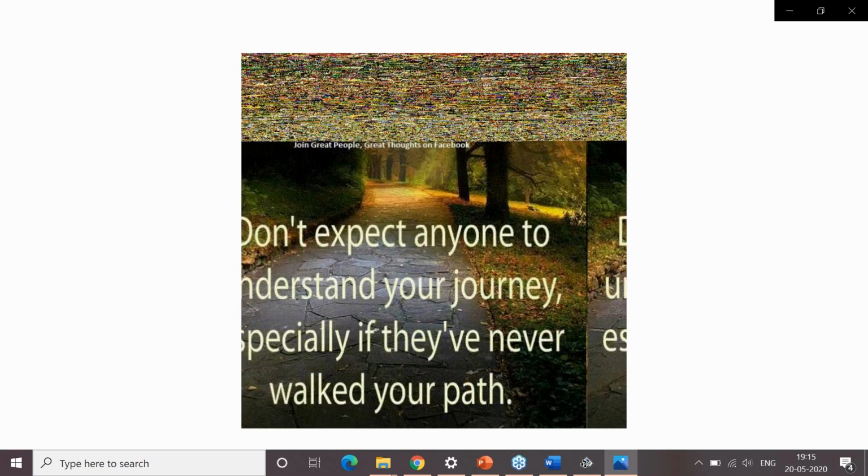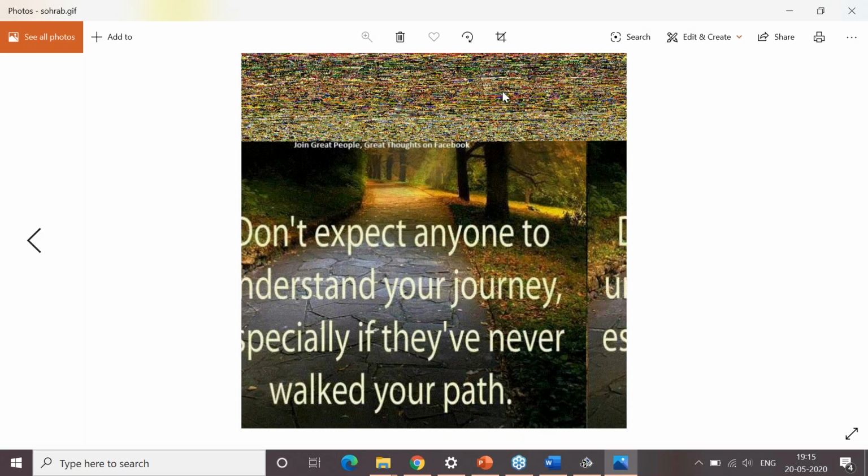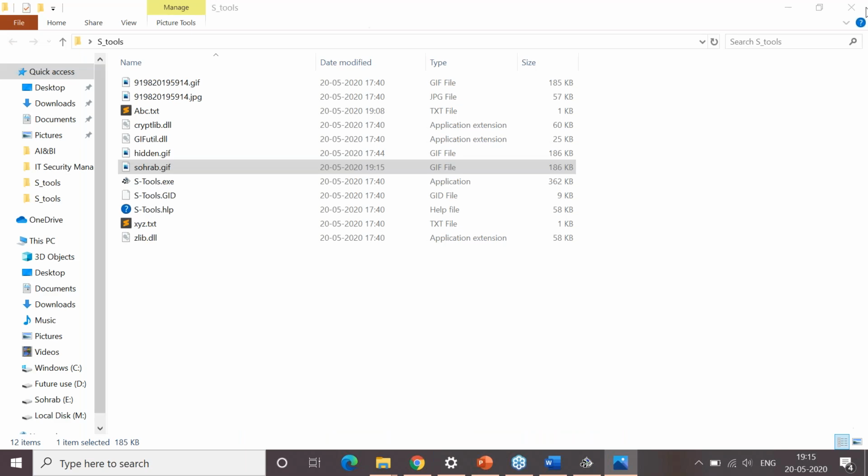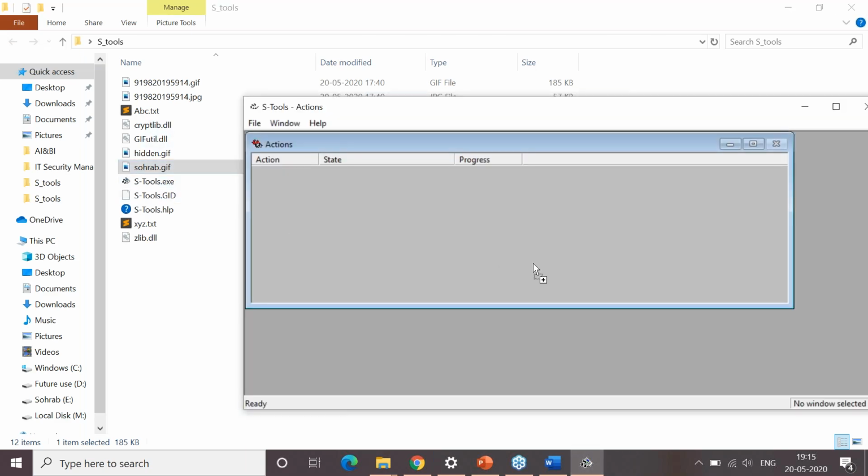If I try to open it, let's see what happens. Oh, it's an image, a little bit distorted because data is hidden. But still somebody would feel like, yeah, it's fine. Now I'll drag and drop this image file onto my software.